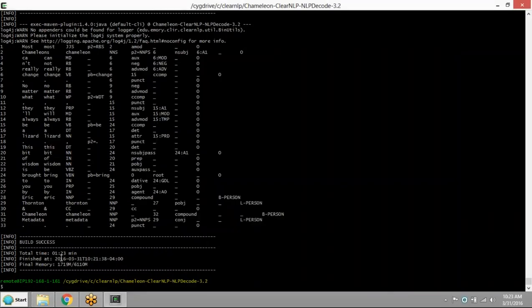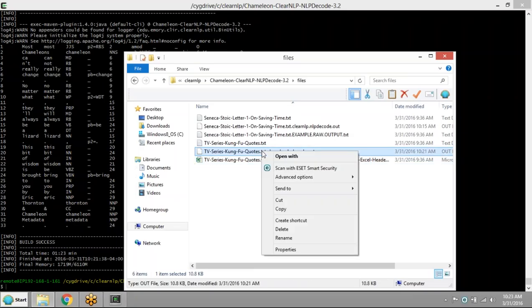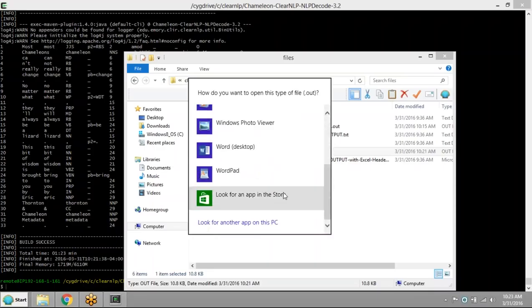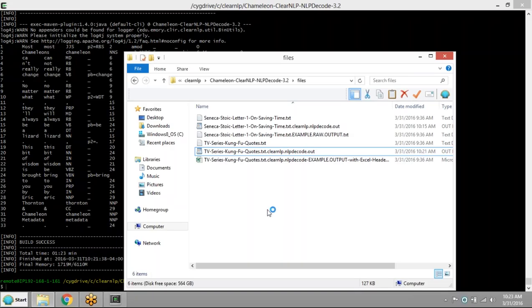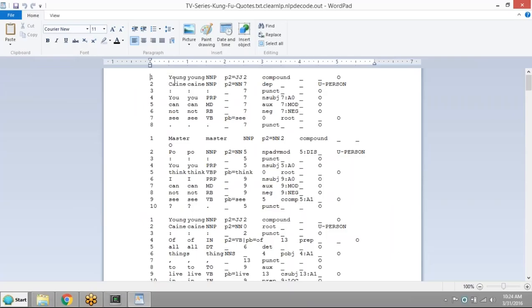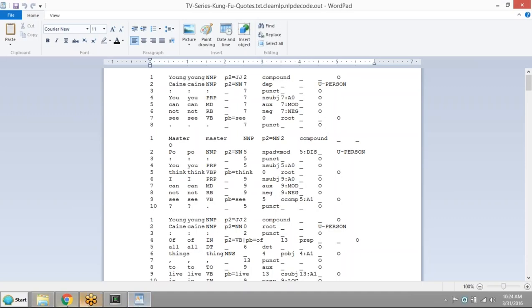And as you see now, this ran in a minute and 23 seconds, and now we have this one open. Let's see if we can find, well, I'll do WordPad. I think that'll handle the text delimiters. There you go. Notepad won't. So this is the other one. This is how it comes out raw, and one of the things to notice, sometimes it pushes things out a little bit, like a compound. So you're going to want the tab delimiter to bring it in. So with that, let's go back.